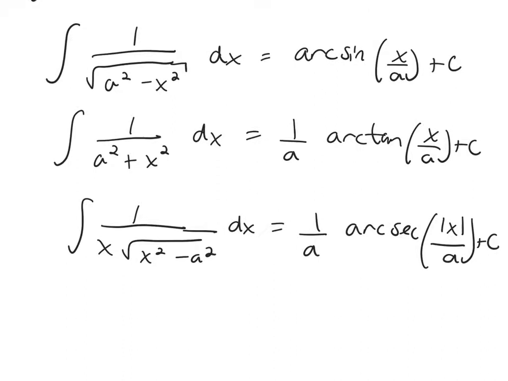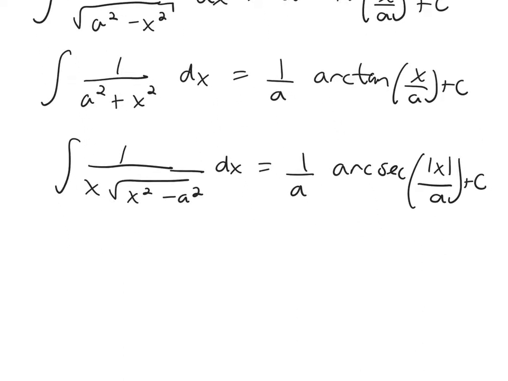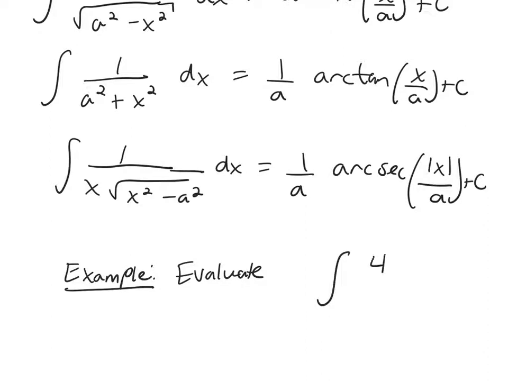So now that we've gone over these basic integration rules, the next thing we're going to do is compute some integrals. We're going to look at a few examples. Let's start with our first example. We want to evaluate the following integral: the integral of 4 over x squared plus 9 dx.